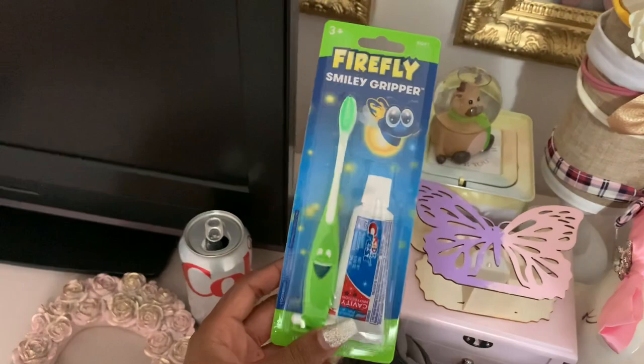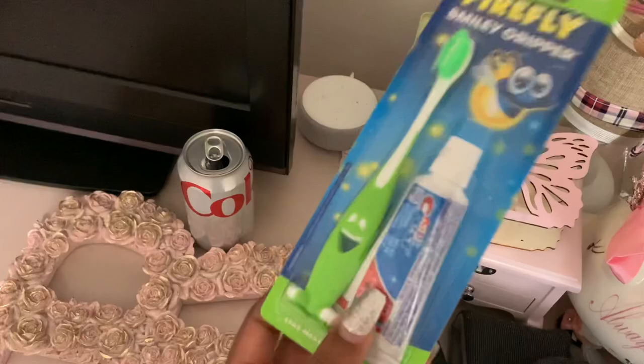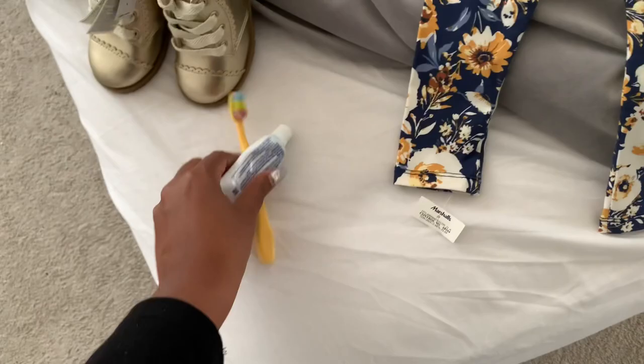And I also grabbed one of these from Dollar Tree. I always like to grab a new toothbrush whenever we travel, just so I can throw it away. And I like this one because it has the suction, so you don't lean it on the sink or anything. It just stands straight up. So I oftentimes get her those when we are going to travel. But I took out for her to wear this to the birthday party. This is her current toothbrush and toothpaste. I need to put that in a bag.